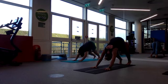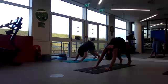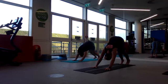Extending and bending. Really should have picked the opposite direction. Lucky the photographer's not here today.